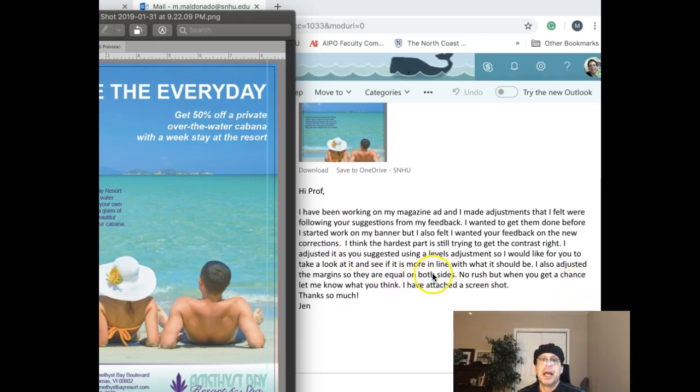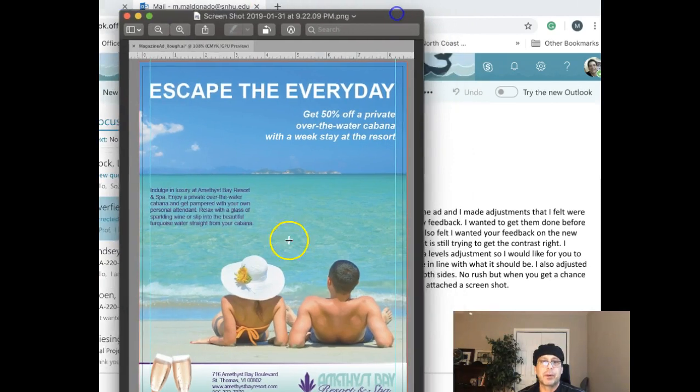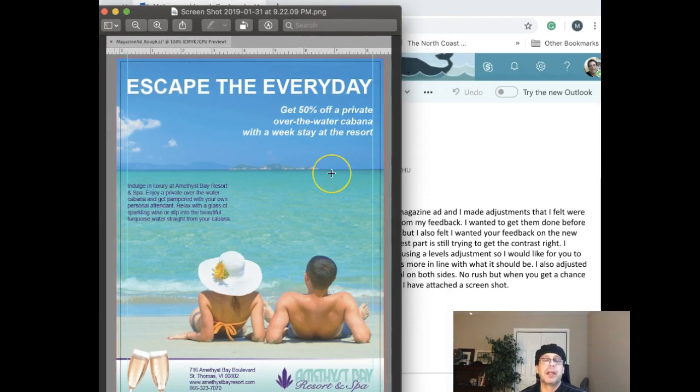The contrast, I think it looks a lot better, and I think that right now, if we pump this contrast anymore, we're going to risk losing detail in the shadow areas of the image. So I'll tell you what, if you want to send me the PSD, go right ahead and do that. And you can actually put it right in the general questions area of the classroom. And that way we can take a look at it as a class, and I can maybe see if we can pump that contrast a little bit.